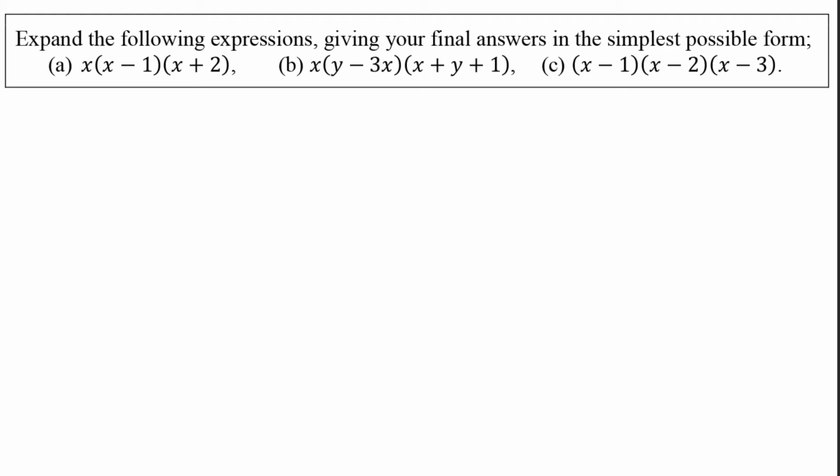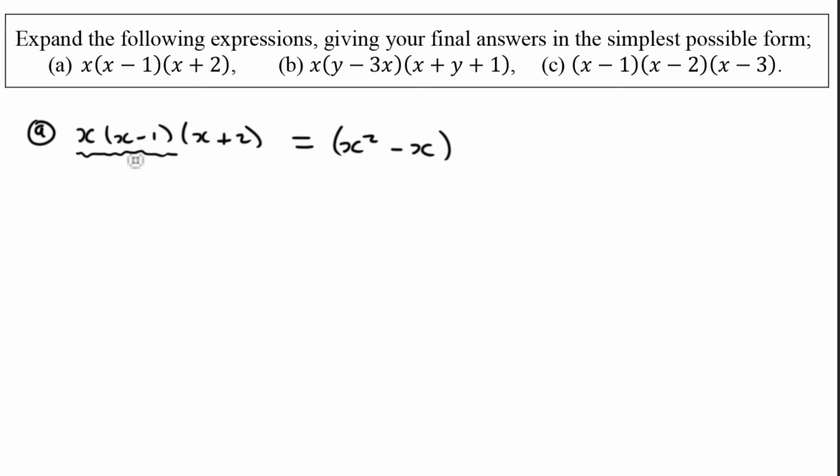In this set of examples we have 3 things to multiply together. All we have to do is deal with 2 pieces at a time. Let me show you what I mean. In example A, when we have x multiplied by x minus 1 multiplied by x plus 2, let's begin by multiplying these first 2 bits together. X times x is x squared, x times minus 1 is minus x. Now, of course, that needs to live in a bracket because all we've done is combine these 2 by multiplying them. Now we still have to multiply by this x plus 2, but now we can apply our usual rules.